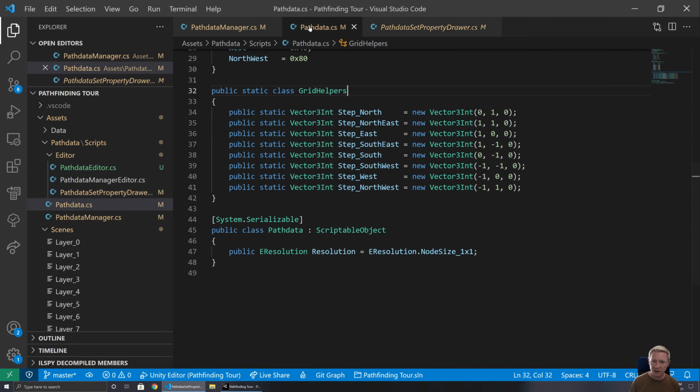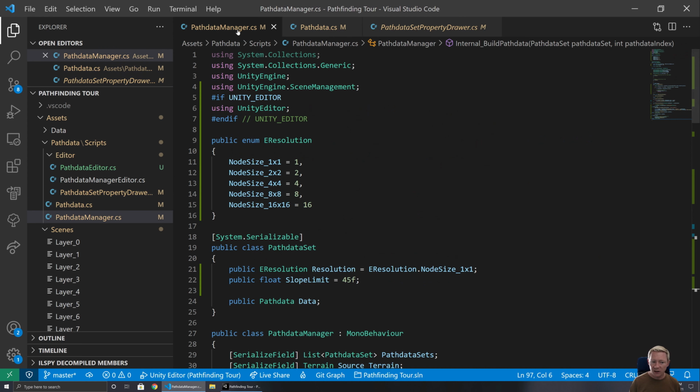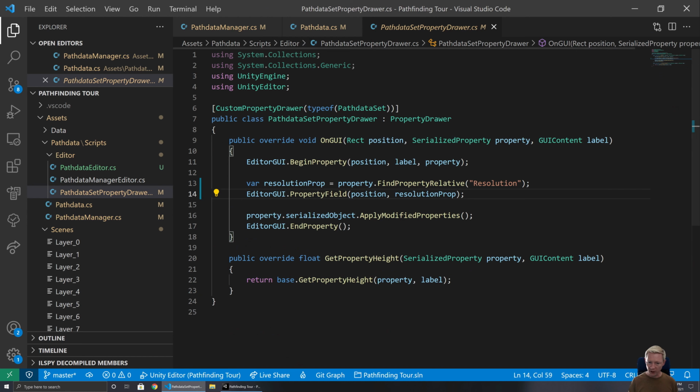It's not drawing any of the other stuff connected to it. That's something where we might actually end up changing how we're working with that, because we do have a slope limit as well, and we'll see what we end up needing for that. But for now, we'll just keep it that it's only drawing a very limited amount.